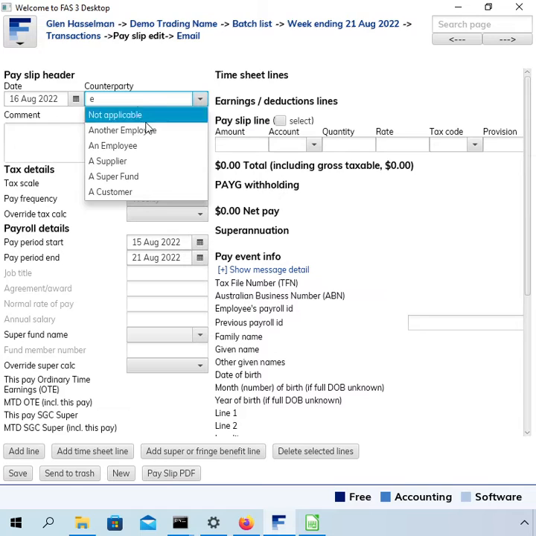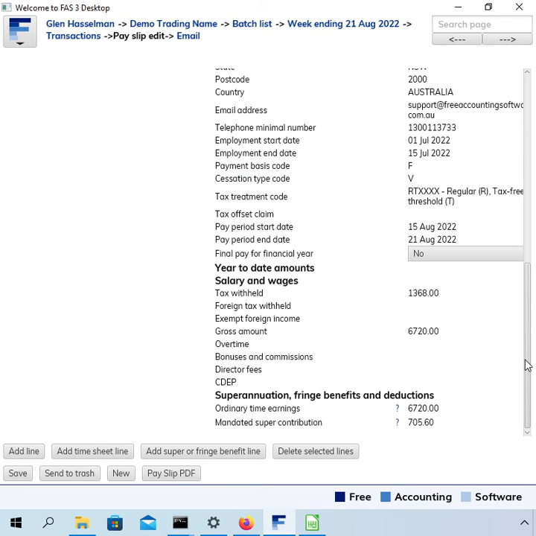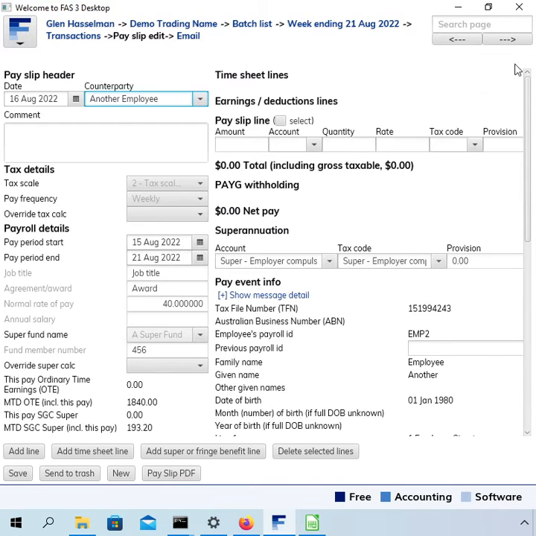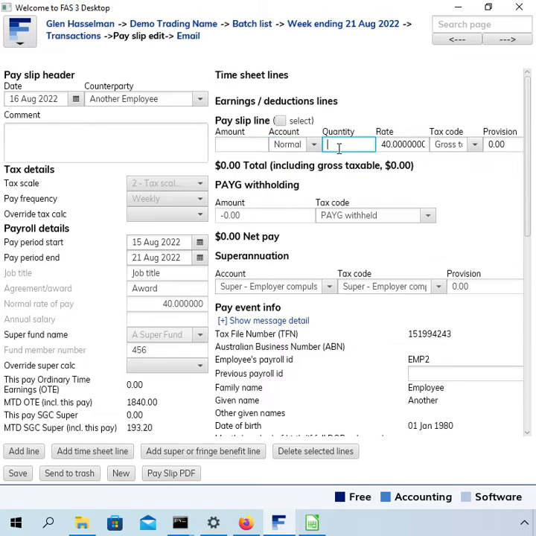Okay, this is an employee I've just been paying a bit of salaries and wages to so far in that financial year. I'd imagine you'd be paying them their normal thing, as well as reporting the fringe benefits.